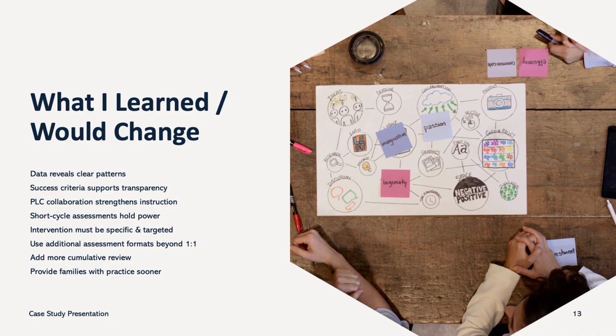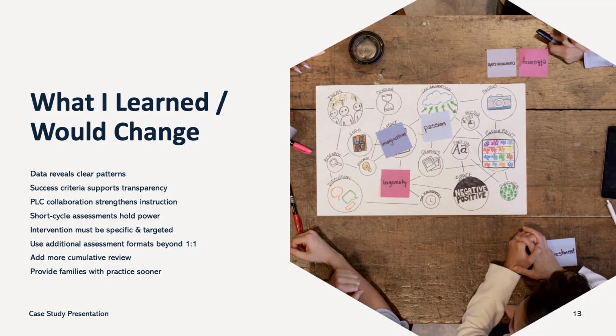This project gave me several important insights about teaching and assessment. I learned just how powerful short cycle assessments are in identifying specific learning patterns, especially when working with foundational skills like phoneme and grapheme correspondence. I also saw the impact of having clear success criteria and how that improves transparency for both teachers and students. Working collaboratively with my PLC strengthened the entire process, and our targeted intervention groups were most effective when they were directly aligned with our CFA data.